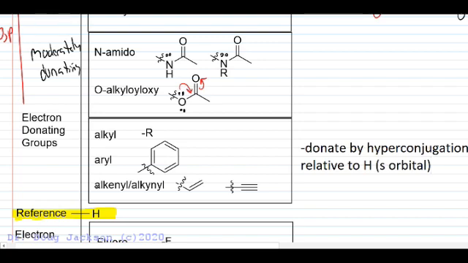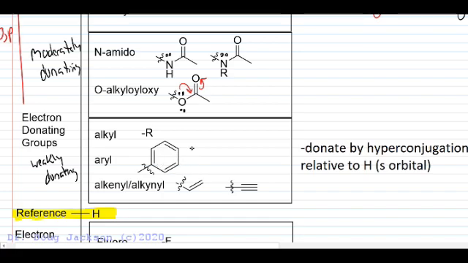It's not so strong. It's actually going to be very lightly donating, and we'll call these weakly donating. Because you have to share with all the carbons that are bonded to those groups, okay? And so the pi system's not just directly free to donate into the ring. Aryls like to stay together. They like to just hang out in their aromatic system, so a little weakly donating there as well.